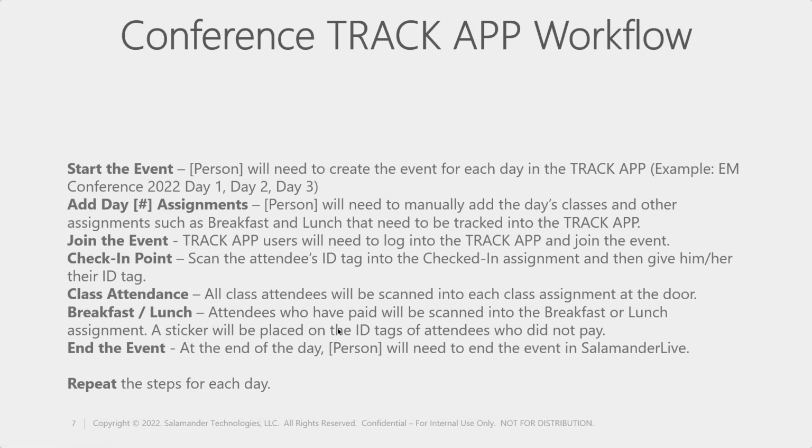Okay, so in this case, for breakfast and lunch, especially if you're doing paid breakfasts and lunches, you can do something such as putting a sticker on the ID tag of attendees who did not pay, because the number of people that paid is going to be a lot more than those that did not pay. Having that sticker on all those that did not pay is a good identifier, so that all your numbers at the end of the day match up with how many people actually had breakfast, how many were paid for, and which ones weren't.